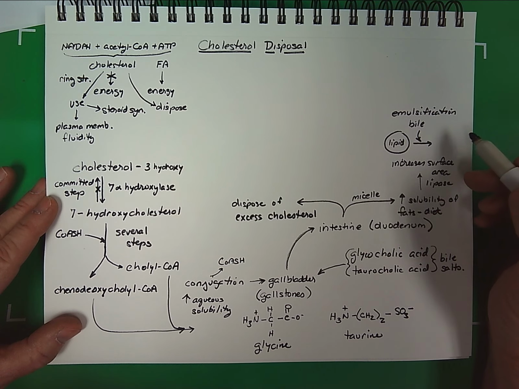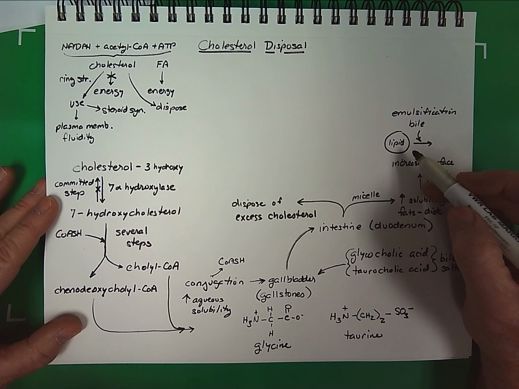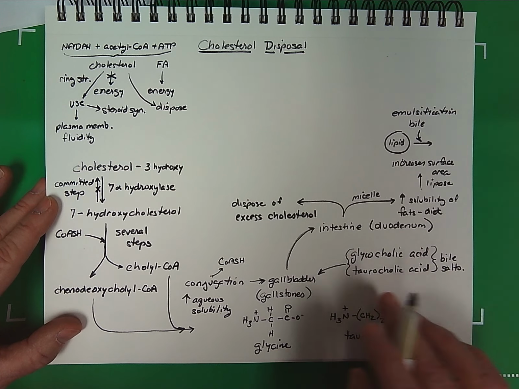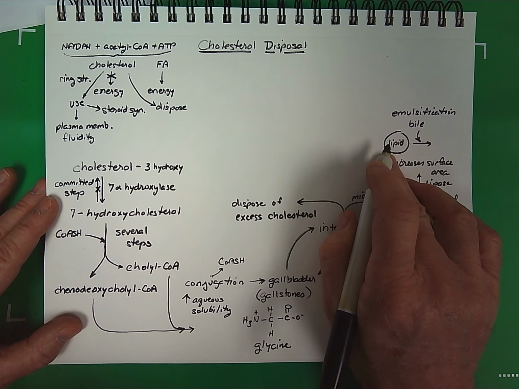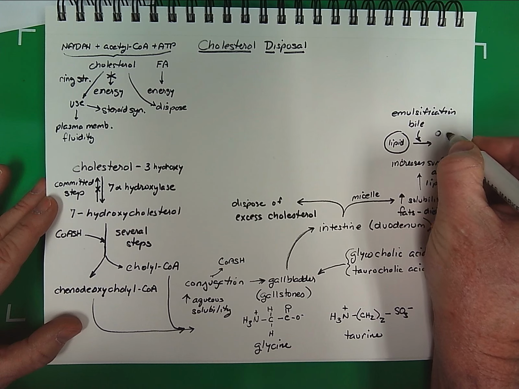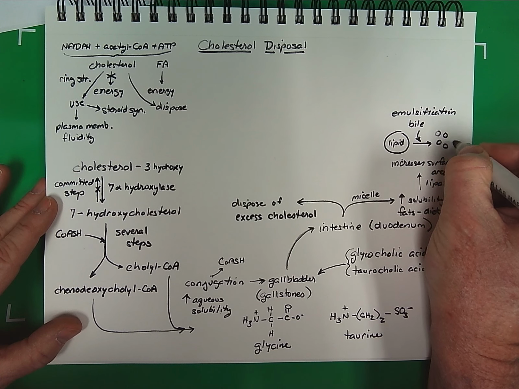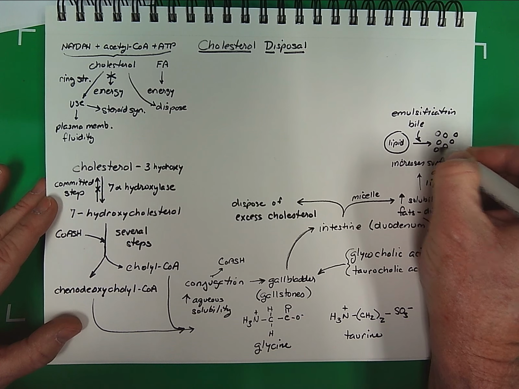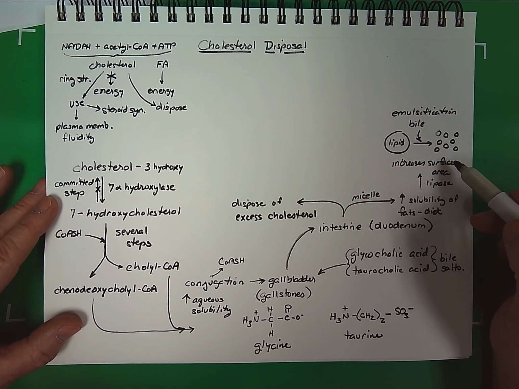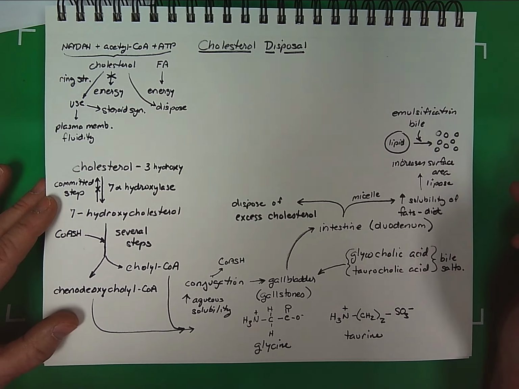This is not a chemical change in so far as breaking bonds. All we are doing is that these bile salts, with their hydrophobic ring structures, are intercalating and wiggling their way into these lipid droplets in order to increase the number of droplets, making them smaller, and thereby increasing the surface area. Now, by increasing the surface area, the majority of these lipid droplets have greater exposure to lipase in order to release those fatty acids.